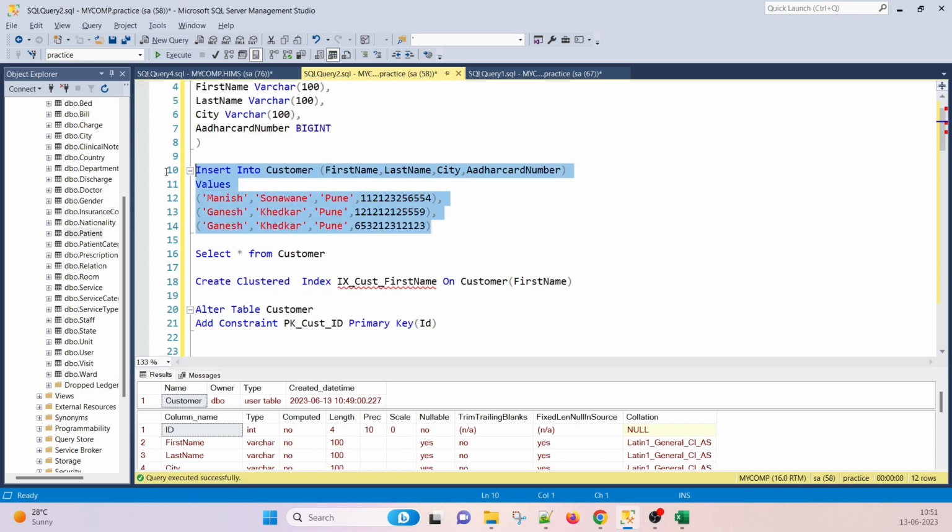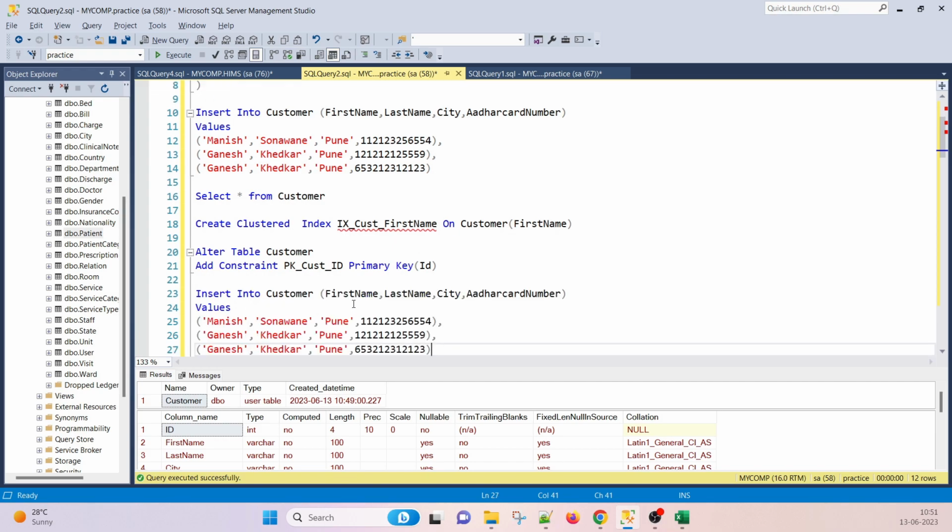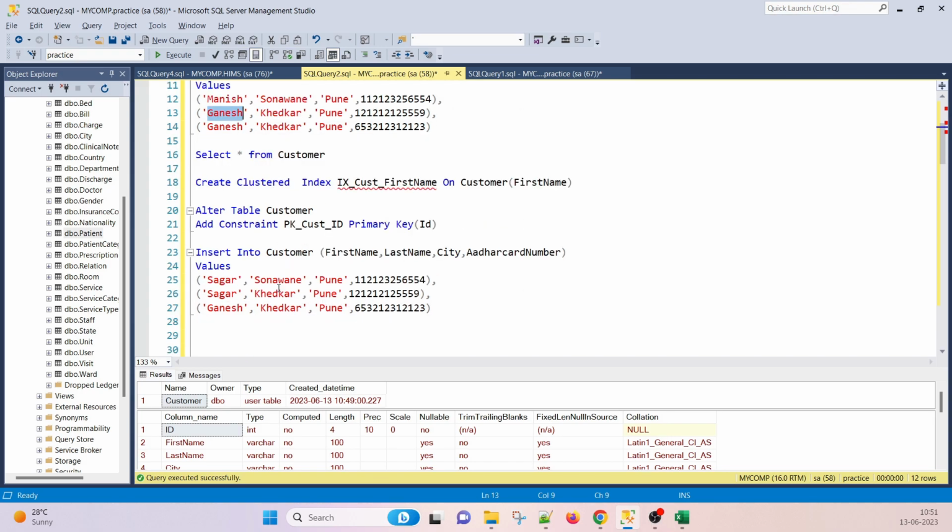First of all, I am inserting different values. I am putting my name Sagar, then Sagar, and then again Ganesh.